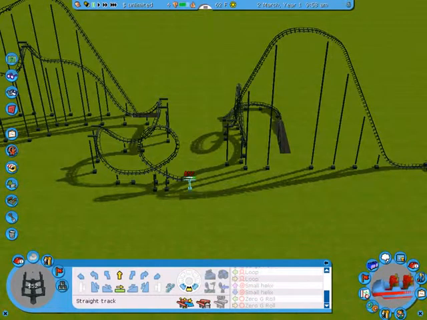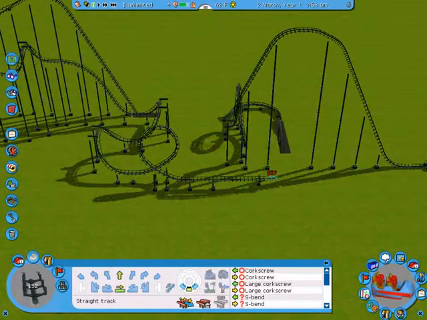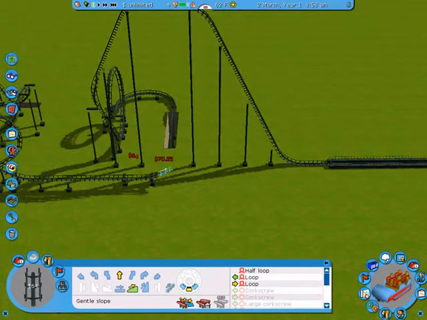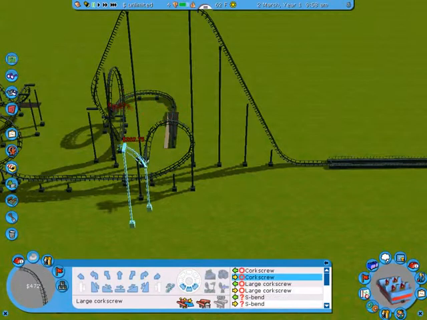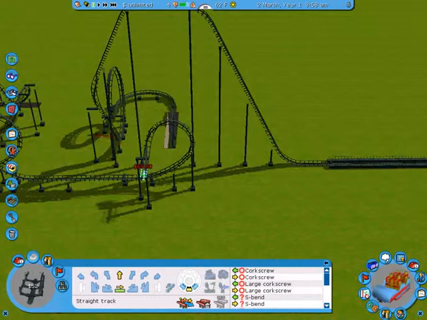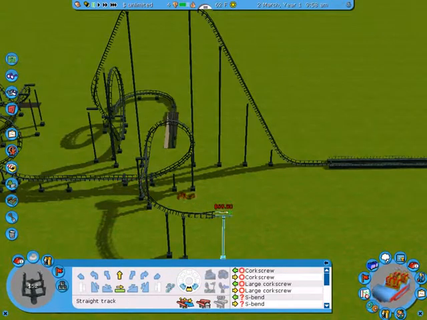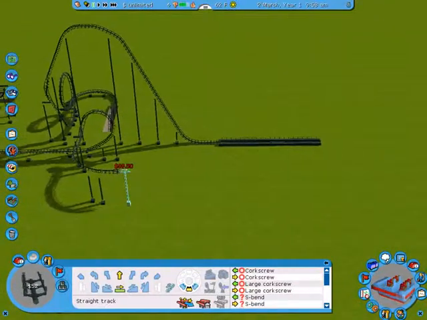Now I want a 0G roll. How do I do that? Brakes. Block brakes. 67 miles an hour. Alright, this is awesome. How do I do the 0G roll? Maybe I want a half loop. And then a corkscrew. And then nothing right there. All right. And then no back. Yes, perfect. All right. Got that. This is a funky roller coaster. It's freaking amazing though. Jeez, can't wait to ride it.